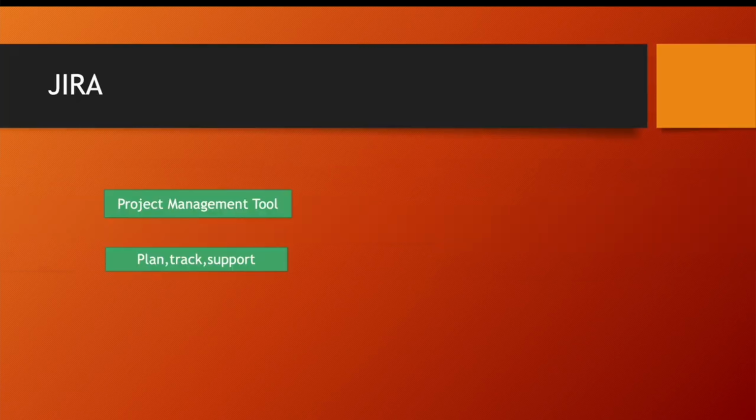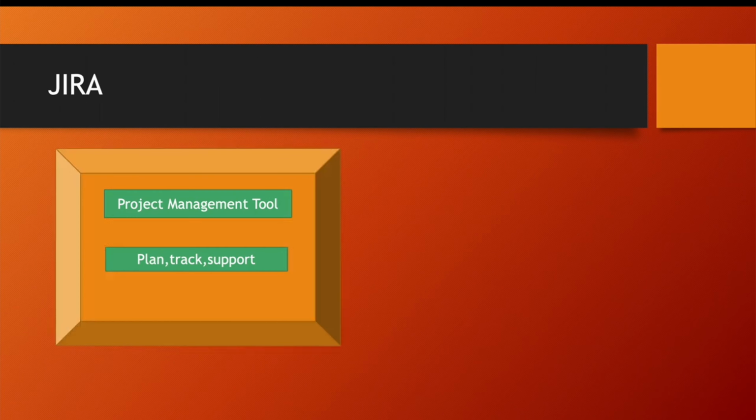To follow Agile methods supporting the sprint concept, most companies use JIRA. JIRA is a project management tool for planning, tracking, and supporting software projects. We can use JIRA to track our tasks, release management, send email notifications, bug tracking, and many more. In this video, we will use JIRA on cloud, where we will create a free account and start using it. I will show the demo after explaining the concepts.